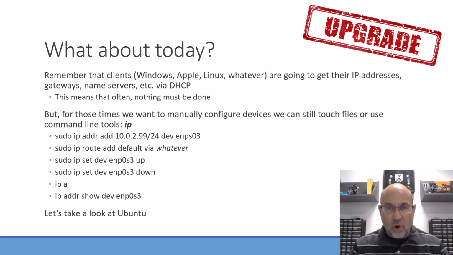It's extraordinarily common when you're setting up a server that you do not do things via DHCP. Why would that be? Well, it is a resource that other nodes are trying to get to. And with DHCP, it is possible that you could get the wrong IP address, which means that nobody would be able to reach the service. So for that reason, it's very, very common for servers to be given static IP addresses.